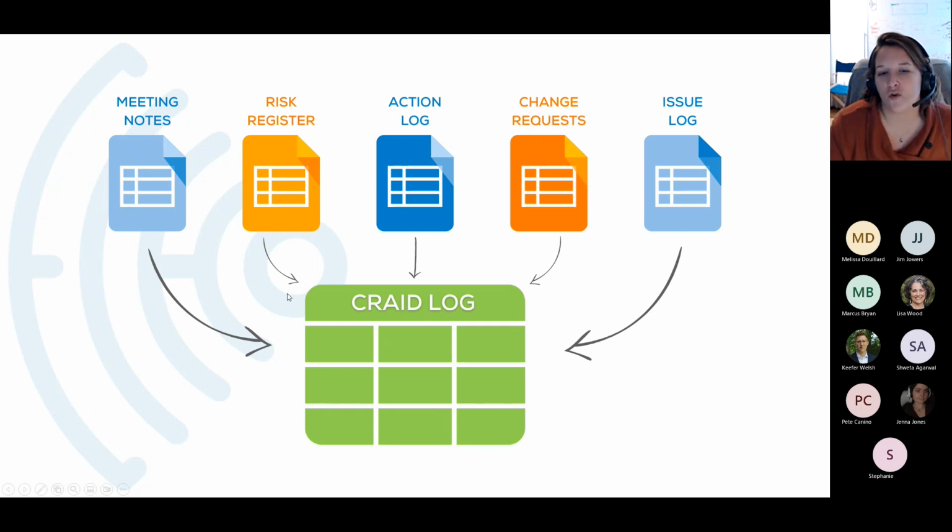So that's where this CRAID log terminology was really born, which is a single source of record for things that happen in meetings. Maybe it was an action that was assigned to someone that wasn't in the meeting that needs to be followed up on. Maybe it was a question that needed to be asked. Maybe there was a change requested in terms of a new resource that needed to be brought on. So the idea was to create a single source of record for all of these different, what we call ad hoc requests and things that came up over the course of a project.